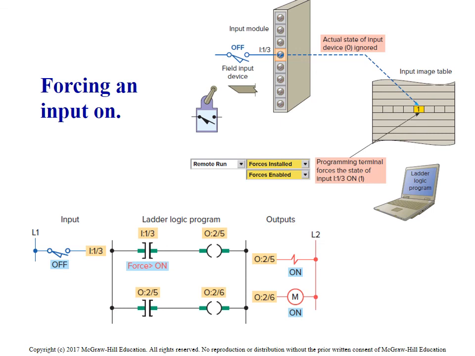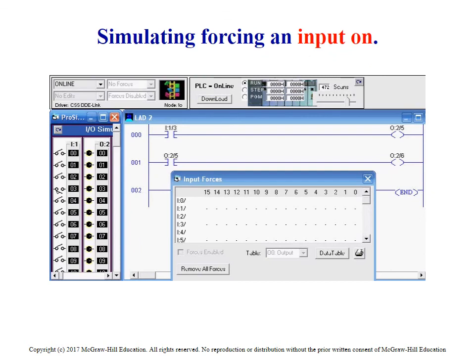So here they're kind of showing us some of the aspects of 500. They're showing you force on here, enable forces, forces enable. So a lot of this same technology has been used for multiple different platforms of PLC. So it's been around for a long time. Here they're showing us an illustration of how that's done in the old 500 version, again looking at the older addressing and whatnot.